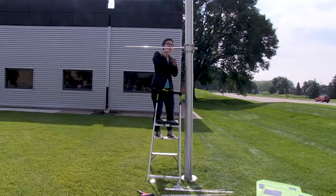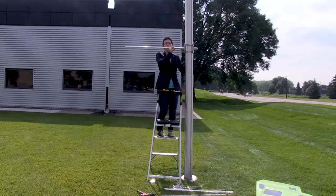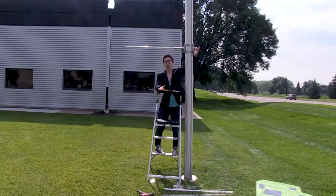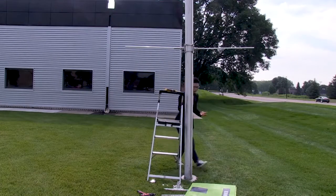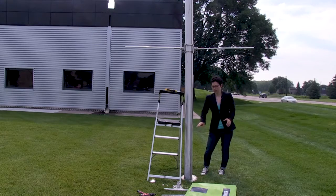And then, using the large washer, I'm just going to insert it on the end of my pole. The washer will prevent the banner from slipping off the arm. So I'm going to repeat these steps for the other pole. Now that I have both brackets installed, I'm going to install my Boulevard banners on the top, and then I'm going to measure on where I should put my second casting.